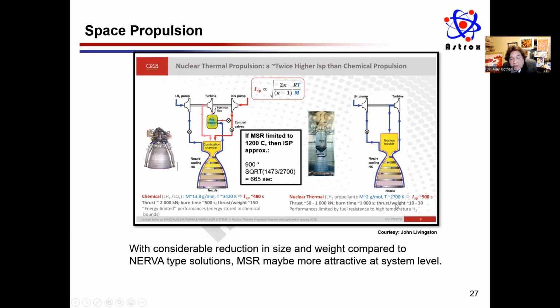For NERVA, when you are heating hydrogen, liquid and then gas, in the nuclear reactor, pebble bed, rods, whatever, we can heat it to high enough temperature that it will produce higher than the chemical combustion temperatures. And it's only hydrogen now that it will produce ISP of the order of 880, 870, 860, something of that order. Now, in this case, for molten salt reactor, we have a limitation, at least for now, for material, for pipes that this will flow through. And that limitation is 1200 degrees centigrade at this point in time, maybe 1300 or 1400 centigrade at the most, with SiC material. And if we can make it with that, then even with 1200, we can get 665 seconds.